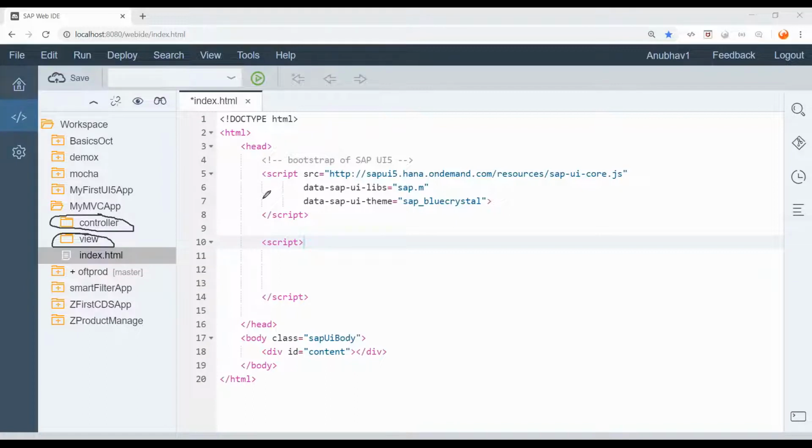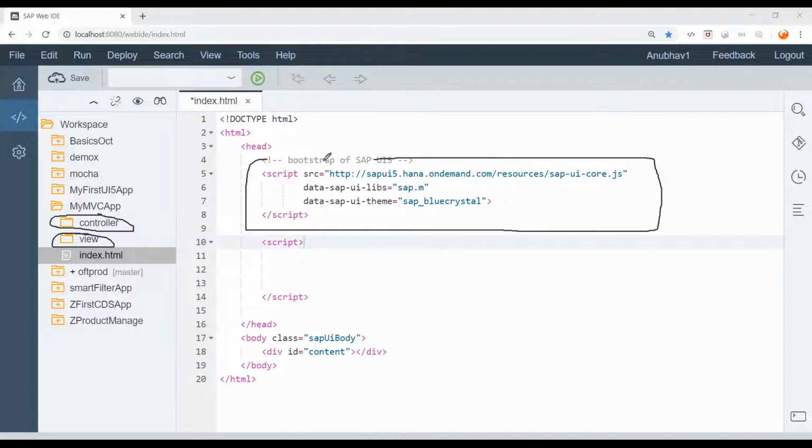How do you tell the UI5 framework that this is the place where all my files are present? You have to tell UI5, you can go and find my files in this folder, this folder, and this folder. There has to be a way.